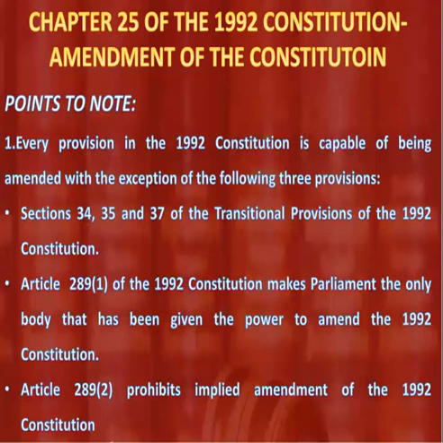The question would be, was this an act that has been passed for the sole purpose of amending the Constitution, and has it been passed in accordance with Chapter 25? If yes, then it can amend it. And you see this point under Article 289, Clause 2, which reads as follows, and I quote: "This constitution shall not be amended by an act of Parliament or altered, whether directly or indirectly, unless (a) the sole purpose of the act is to amend this constitution, and (b) the act has been passed in accordance with this chapter."